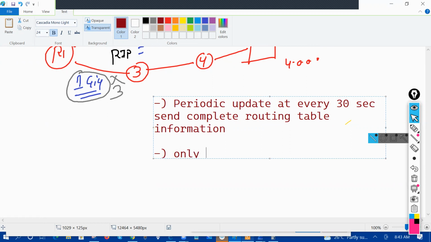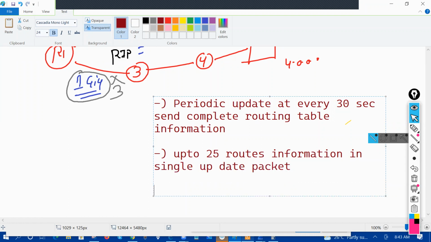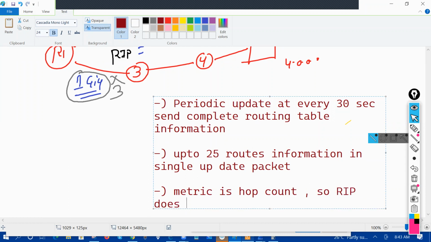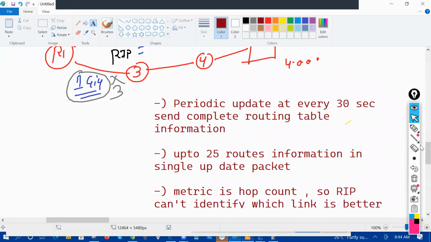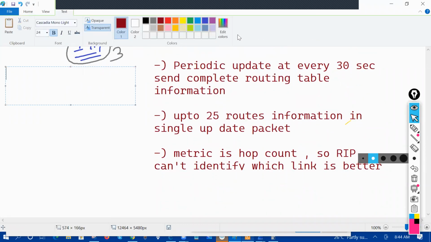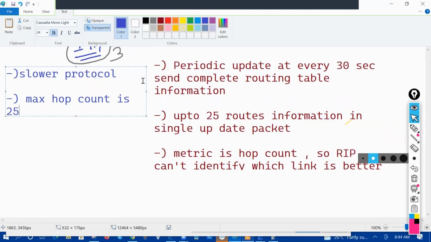Second issue, third issue, fourth one, fifth one, sixth one.